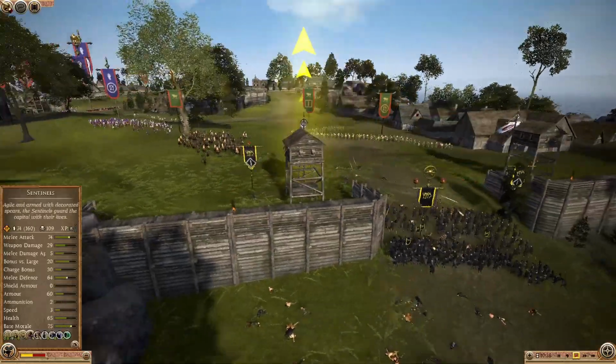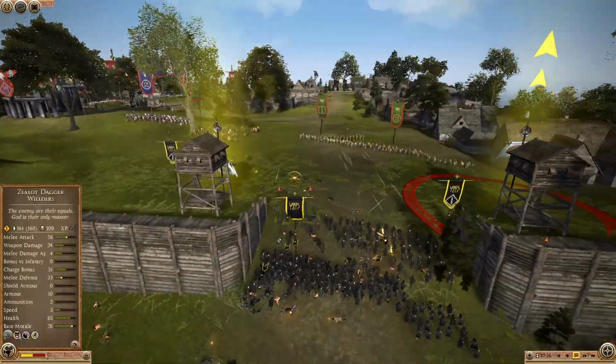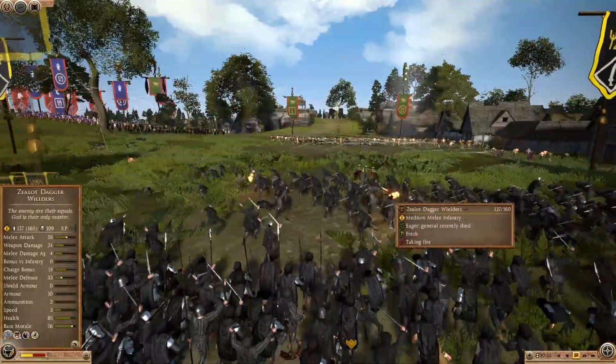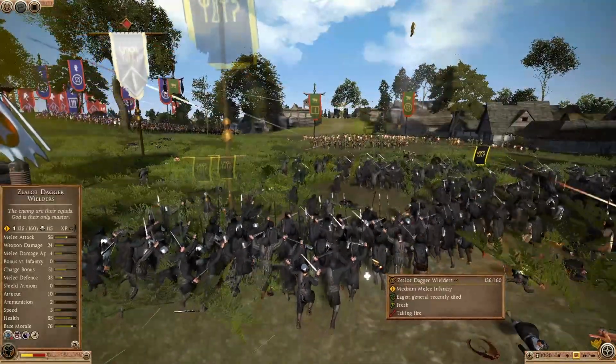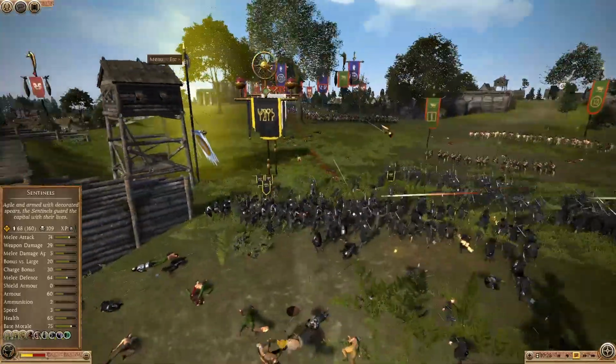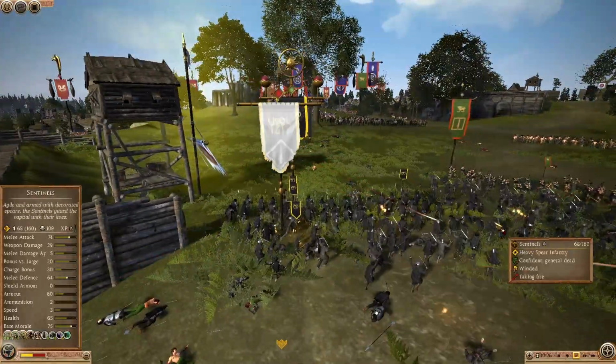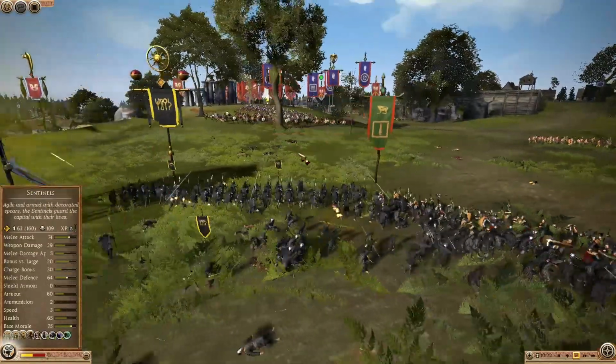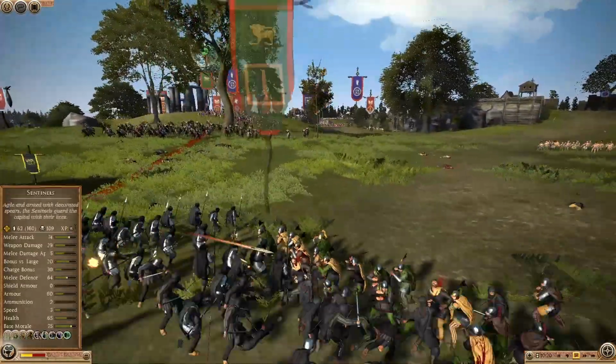Oh, and they came back, so that's not going to be good. But the first Sentinel goes down immediately to Javelin fire. Zealots moving along here. These boys moving along the flank. Dagger Warrior versus Great Axe Band. Battle of Shock Infantry.